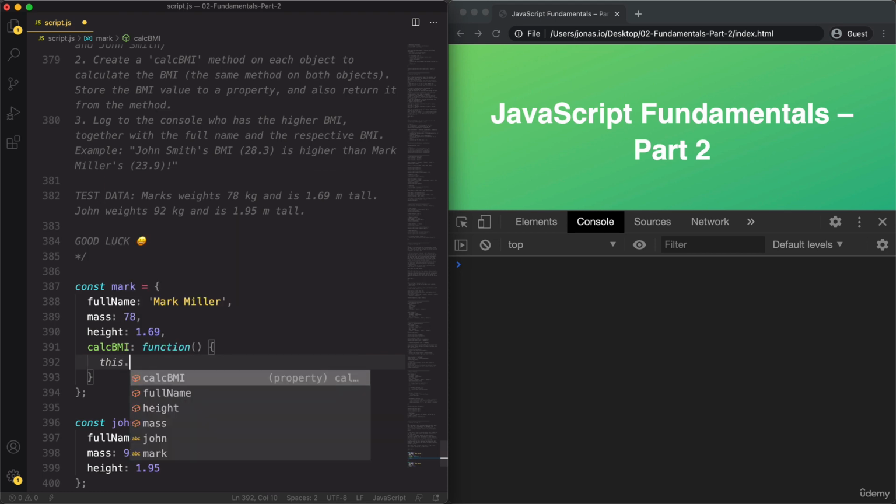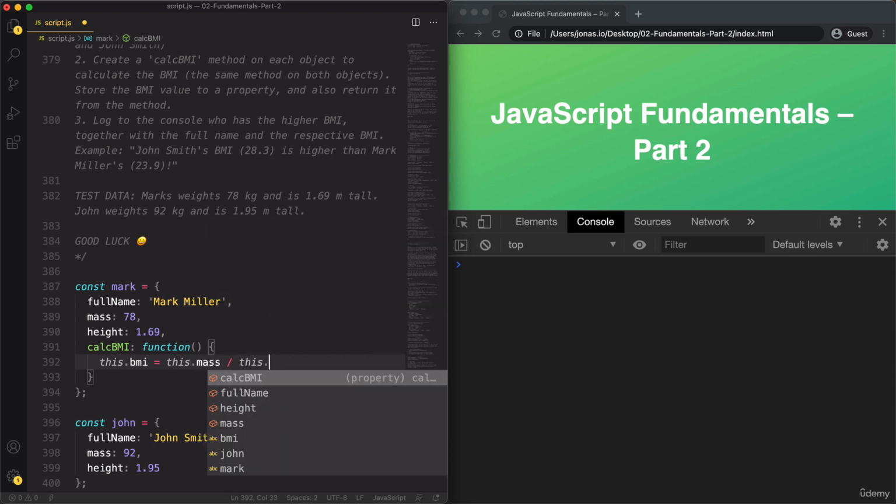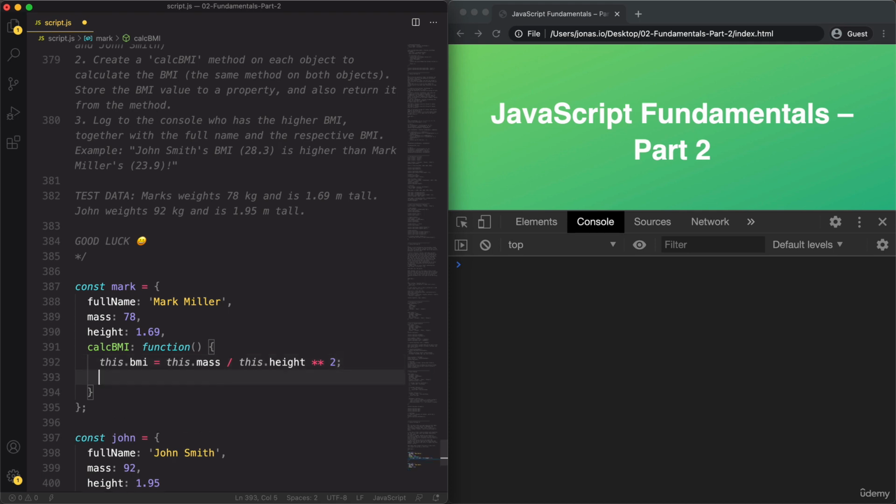So this means that we will do this.bmi and then do the calculation here. And remember, from the formula, the BMI is calculated by this.mass divided by this.height squared. So exponentiation operator with 2. And then also return it.